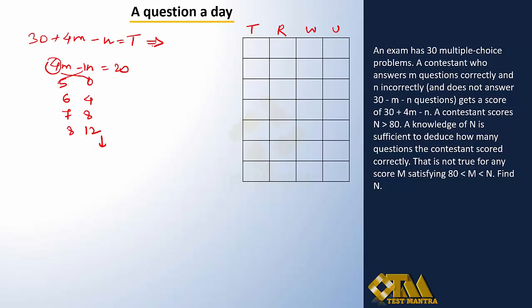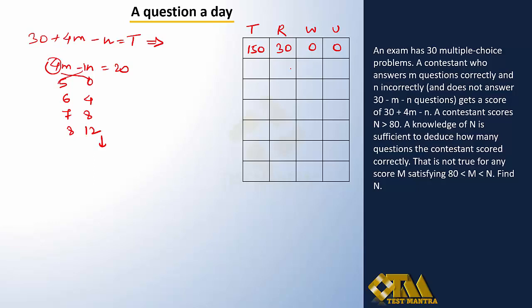Since I want to find out the least number which could satisfy this condition here, and that will provide me a unique combination here, I'll start with the highest value possible, assuming that there are 30 rights, 0 wrong, and obviously 0 unattempted. For the time being, let's consider that. That means the total score will be how much? Total score in this case will be 150.